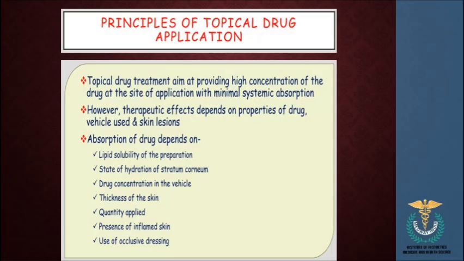So the principles of topical drug application usually aim at providing a high concentration of drug at the site of application with minimal systemic absorption. However, therapeutic effects depend on the properties of the drug vehicle used in skin lesions, and absorption of the drug usually depends on lipid solubility of the preparation, state of hydration of the stratum corneum, drug concentration in the vehicle, thickness of the skin, quantity applied, presence of inflamed skin, and use of occlusive dressing.